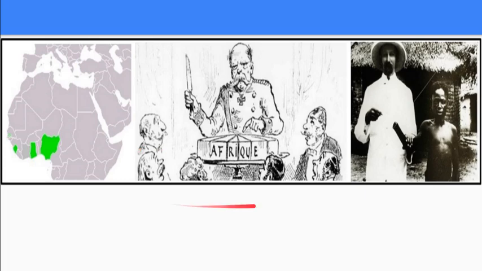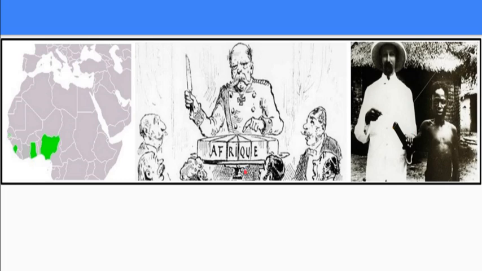Some of the most famous abuses of the African people occurred during the Scramble for Africa, where the Europeans are scrambling to get a hold of African territories. We see numerous cases of violence and abuse against African people, including having your hands chopped off because of what the Belgians were doing under King Leopold.